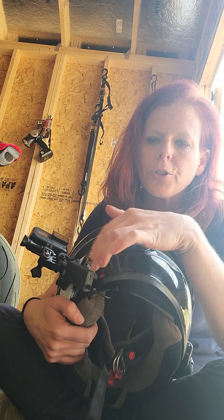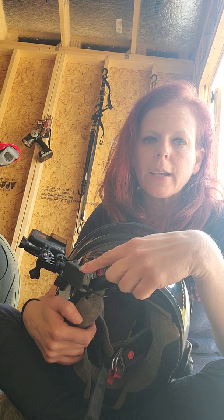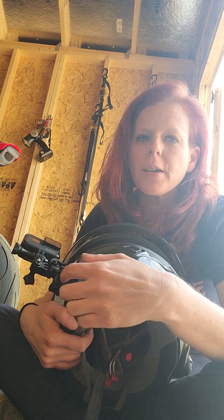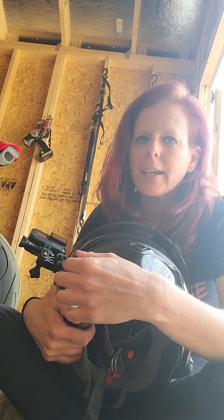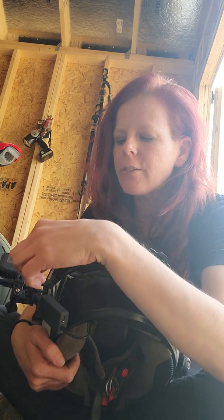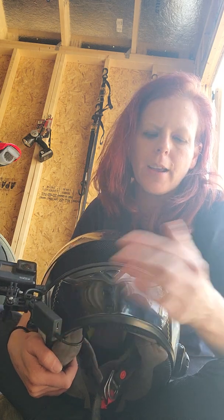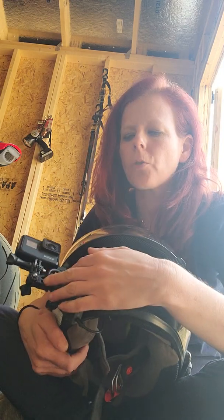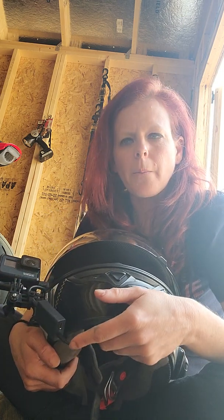This little piece though, this little Bluetooth adapter, has been wonderful. Again, I got that off of Amazon, and I don't think it was that expensive. It's just bulky, okay, and awkward. I think that you can get a casing for this and run it underneath the camera or on top of the camera. The casing that I found came out the opposite side that I needed it to be on. I think if I had it on this side, it might have been a different story, but because I have it on this side, the casing didn't work for me, so therefore I don't use it, and that's why they're all zip tied in there, which means that this stays on all the time.